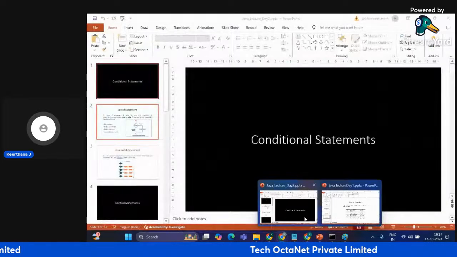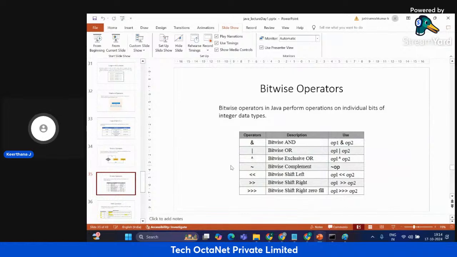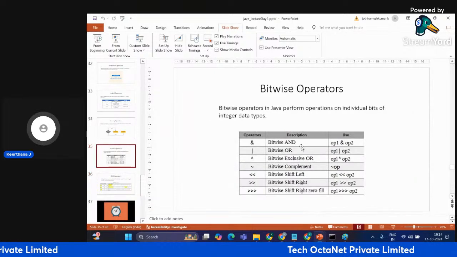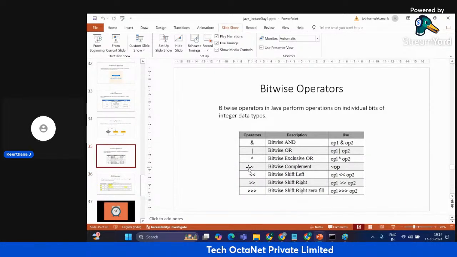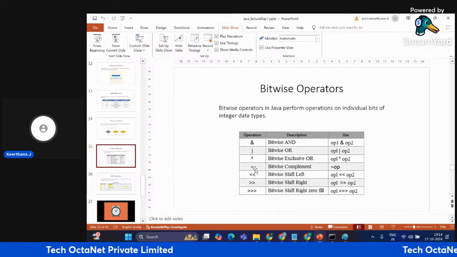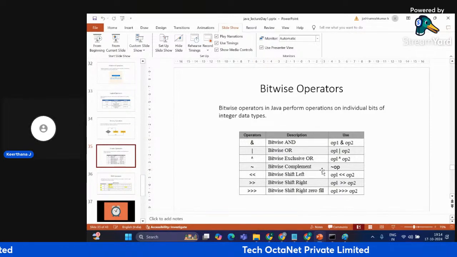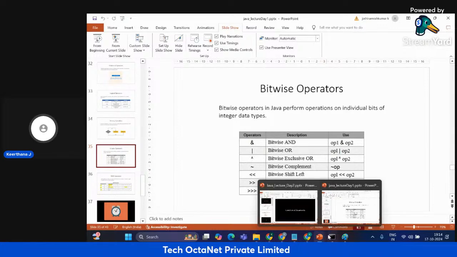First, we'll be covering all the bitwise operators, and then I'll go to the coding question. Among the bitwise operators, we have the complement. The bitwise complement is a unary operator.